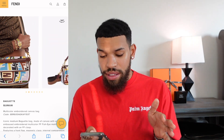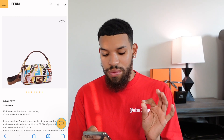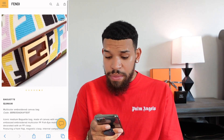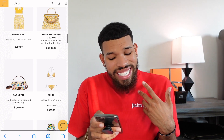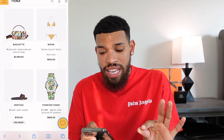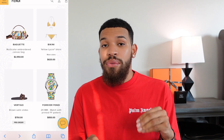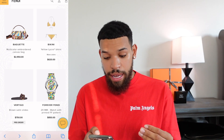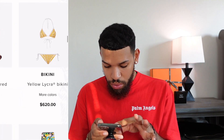I hate that canvas strap — I wish it was just a solid color instead of that split-color moment they have going on. But overall I think this bag is a 10 out of 10. We're looking at $2,950. The baguette is a little overpriced only because it's made out of canvas — it's a felt, not even a coated canvas. If I were to buy a baguette I'd prefer it to be all leather with the classic brown and black Fendi print, but they don't make that unfortunately.